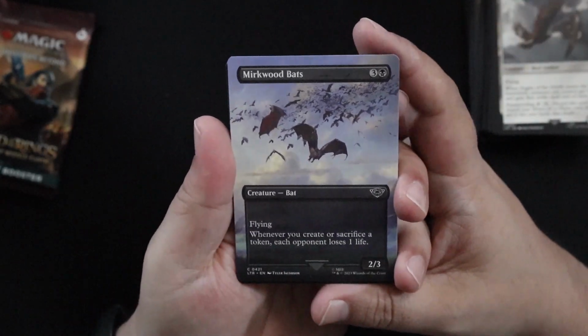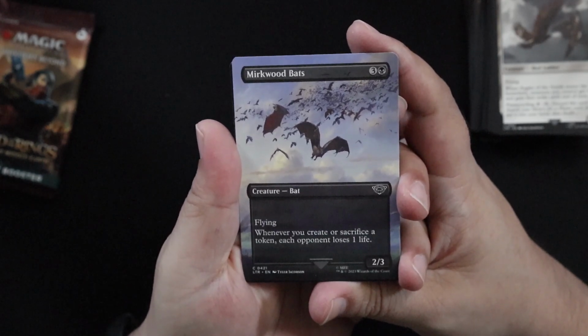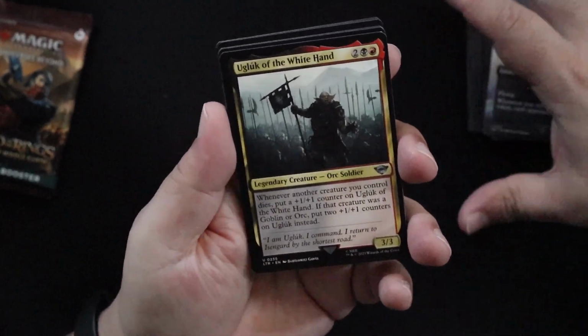Borderless art, Mirkwood Bat. So 4 mana flying. Whenever you create or sacrifice a token, each opponent loses 1 life. That is a really good effect for token decks. So yeah, that is kind of a pretty good one there.